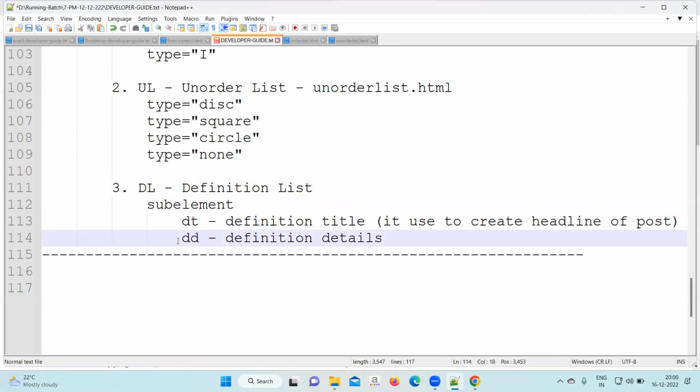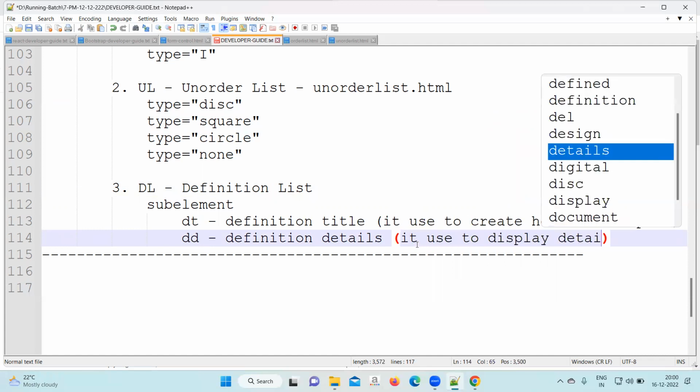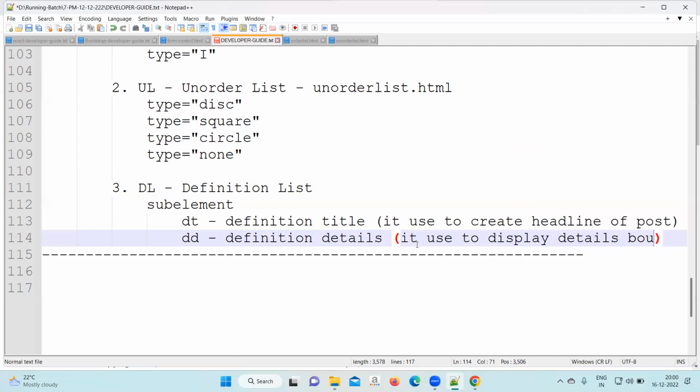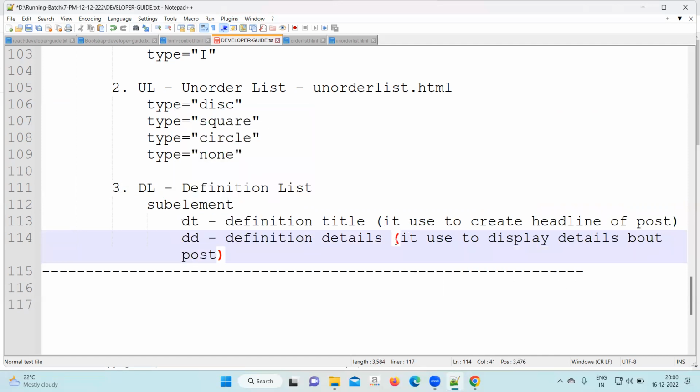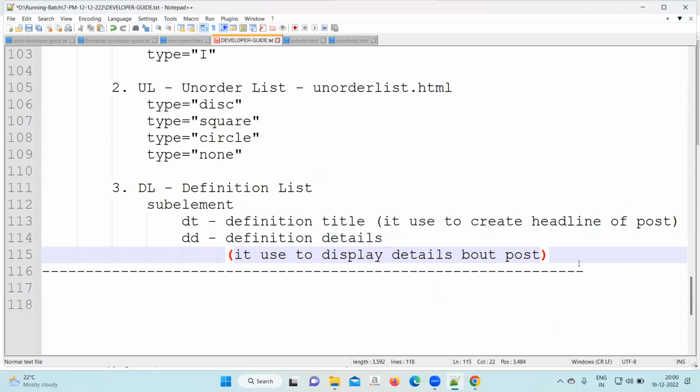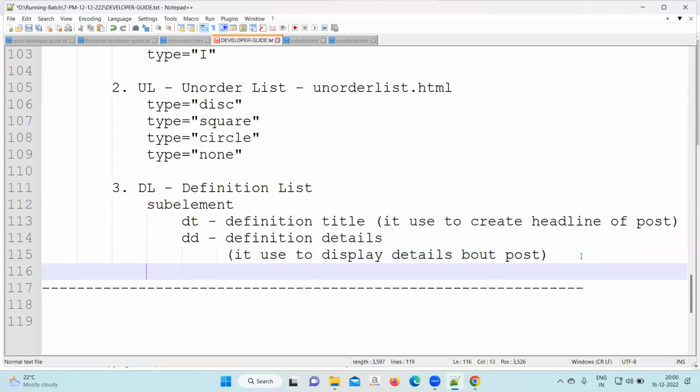And DD, what does it do? It displays the details about the post. That is called DD, definition details.